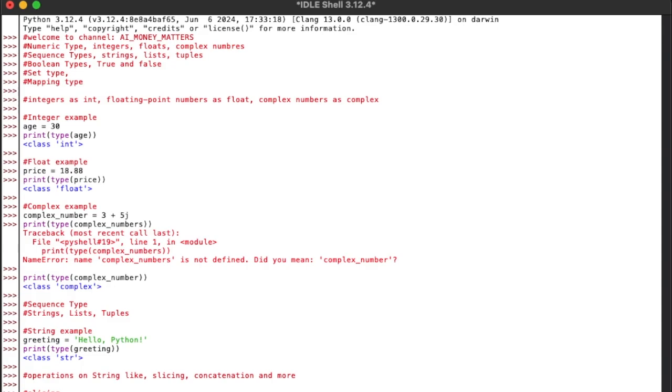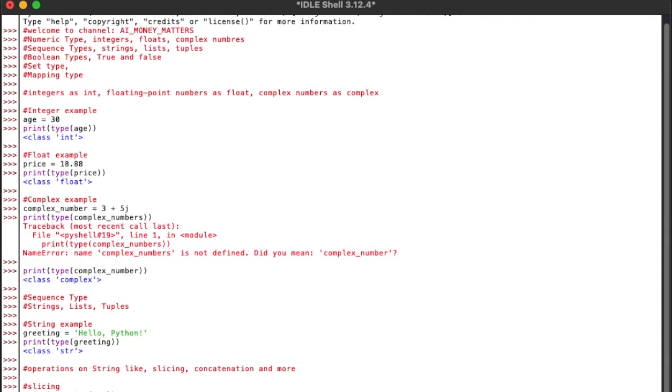Right now, if I print fruits, sorry, my mistake, I have fruits. So we have apple, banana, and cherry.